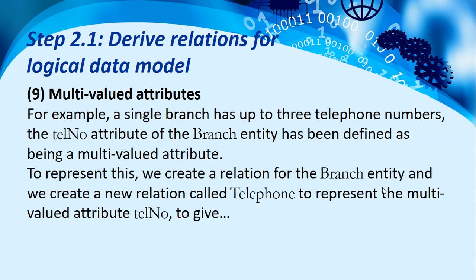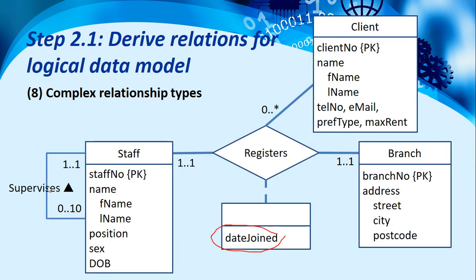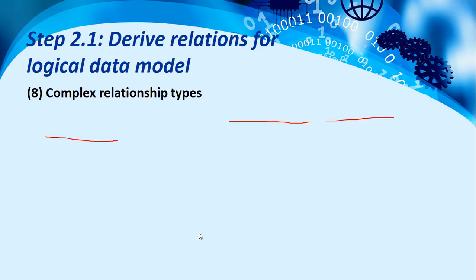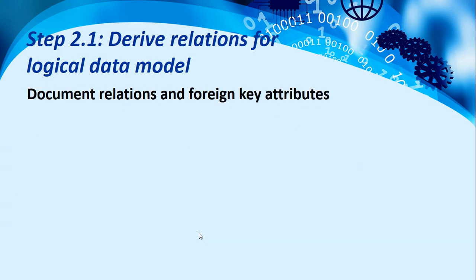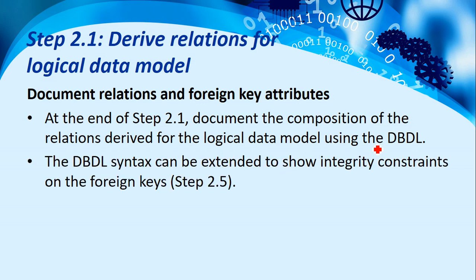Okay? Baka kaya yung ibig sabihin ng DBDL? Ito yung mga DBDL. Yung mga na-describe natin for each example. Ito DBDL. Yeah. In general. Yeah. DBDL. Asan na yan? So yan nga, document the composition of the relations derived for the logical data model using the DBDL. The DBDL syntax can be extended to show integrity constraints on the foreign key.